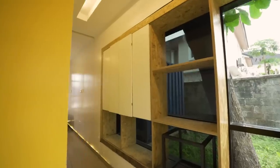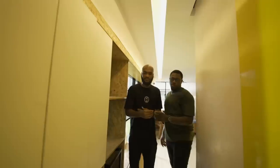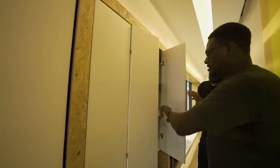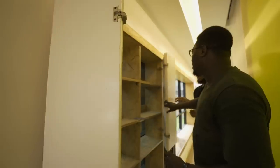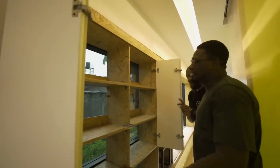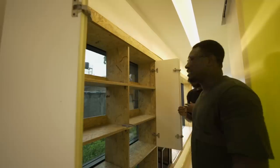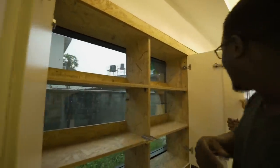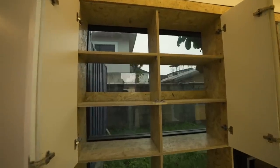I'm guessing this is extra storage here? Yes — you just tap it and it opens, then you can roll it back to reveal as much storage as possible. This is for toiletries, extra clothes, or anything extra. There's still a window at the back that allows light into the space as well — that was the plan.